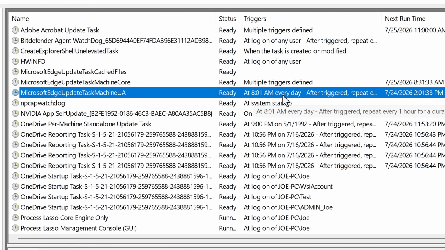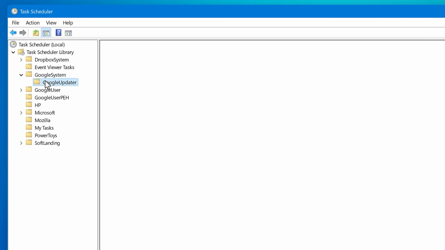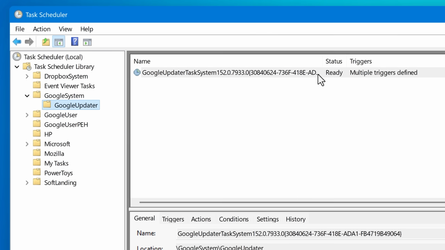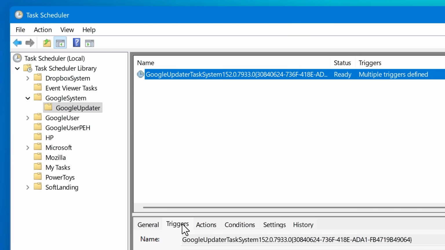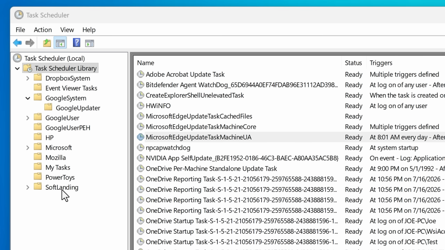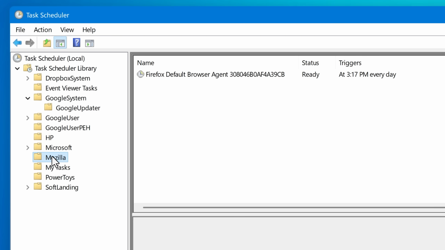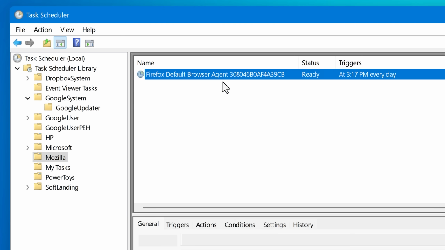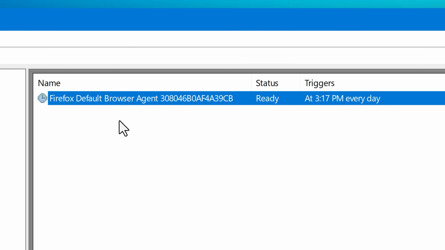Now, I will point out that every single startup task that runs automatically is not necessarily something that continues to run. It may be a thing that just does one thing every once in a while and then immediately exits. But still, you might want to know about these because there probably are some that you may see and say, I don't care how infrequently it runs. I don't need this running. Like, for example, I have Firefox installed just as a secondary browser if I need it. And yet every single day it's checking if it's the default browser. Like, I do not need it doing that.